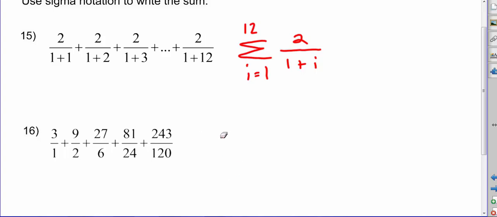All right, number 16, slightly more challenging. Why don't you do this? Pause the video, take a minute, try to do this one on your own. All right, welcome back. I'm going to go ahead and walk you through this one. I know some of you probably didn't pause the video, but I'm hoping you did. I hope you did. Those experiences are good for you.